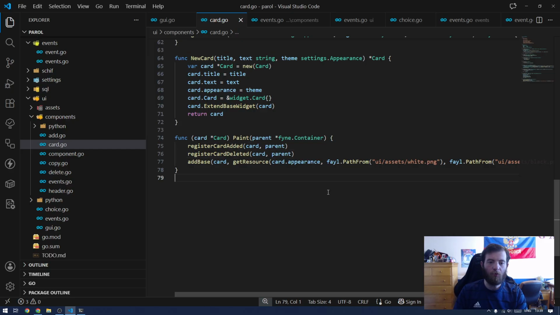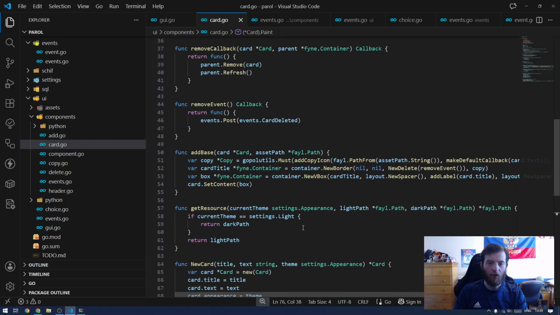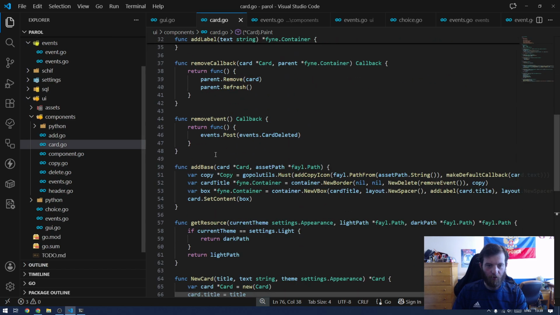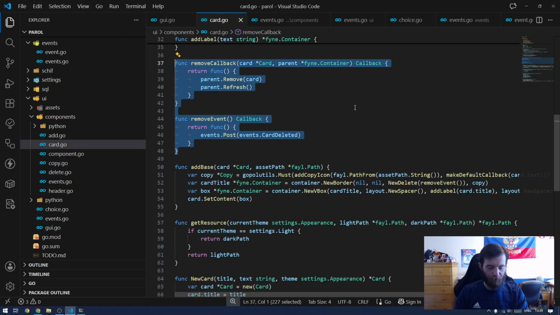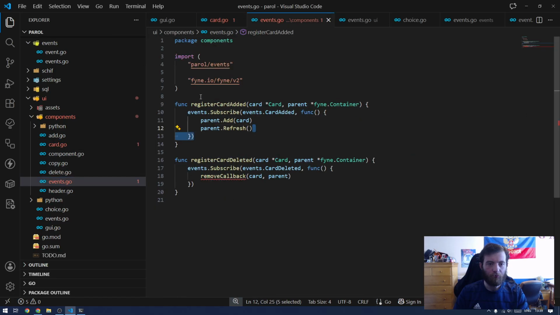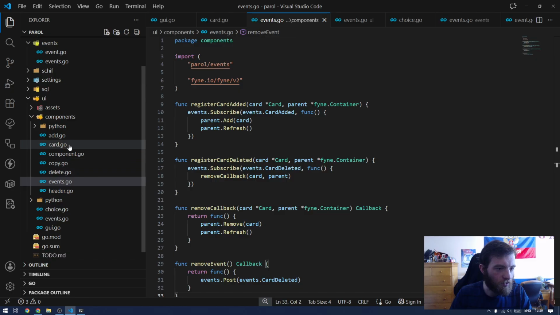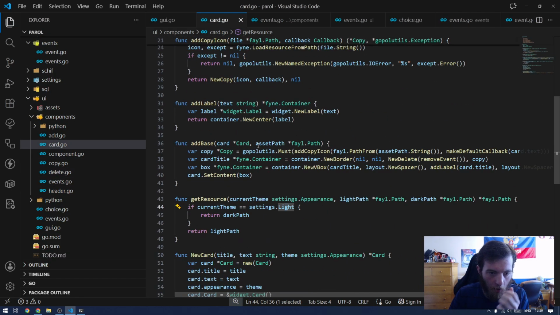Yeah, because then we post the event. Aha. All right, so then I'm gonna remove these. We're gonna put these in the other file. Like that, just clean everything up.